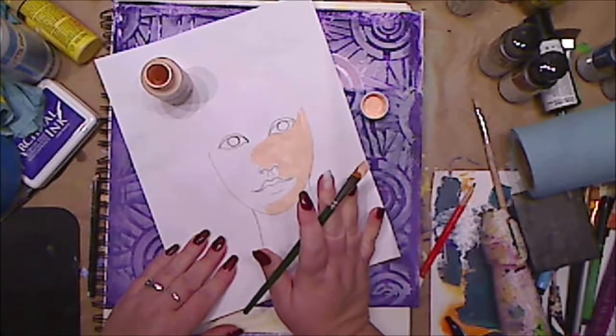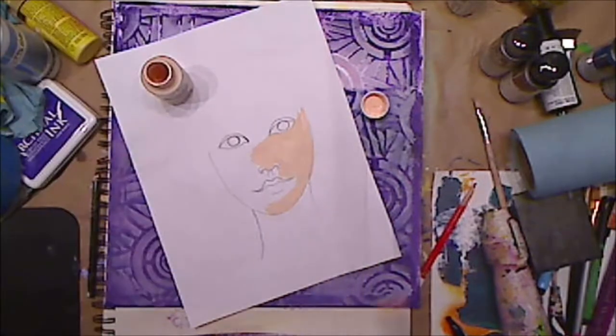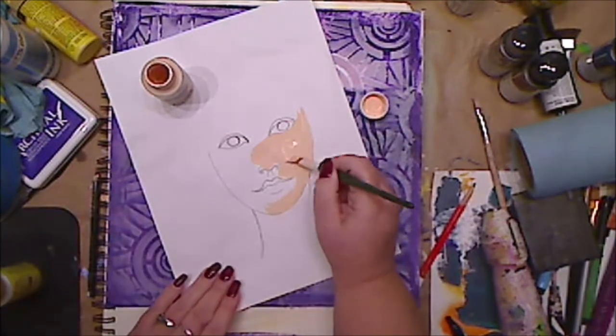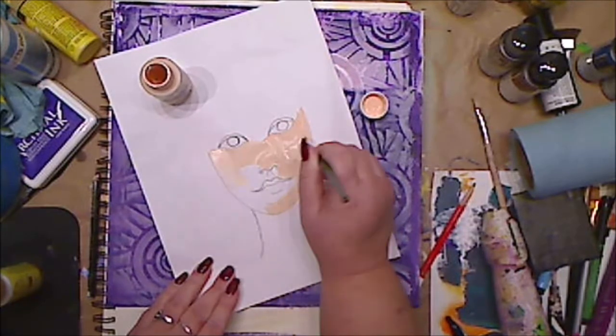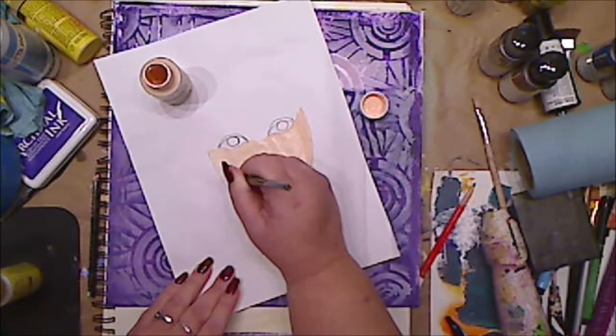Now, I like to use some floating medium. I've been using floating medium for one stroke and all that for a while, but I like adding a little bit because it will help spread it out. You can use water, you just got to watch because it does thin it out.